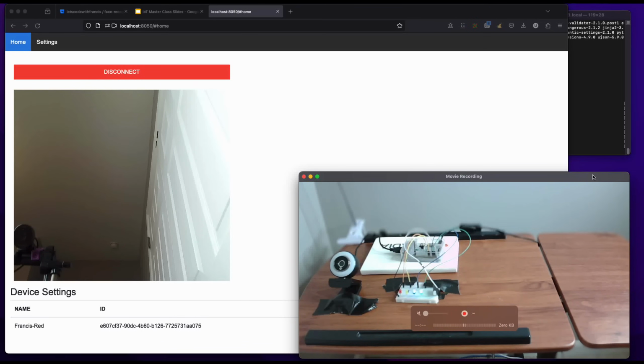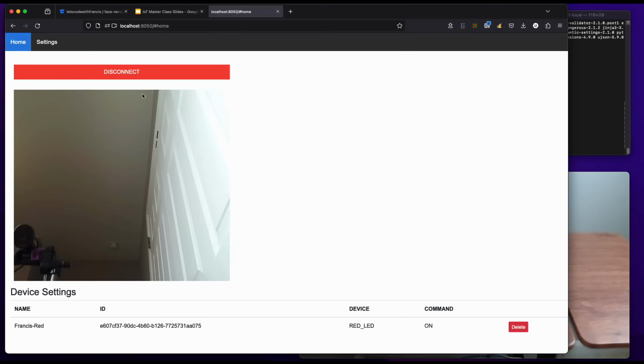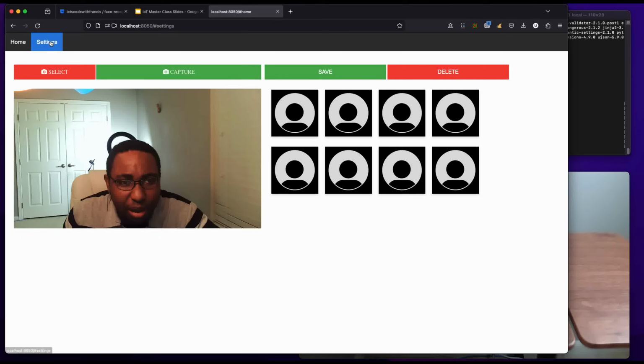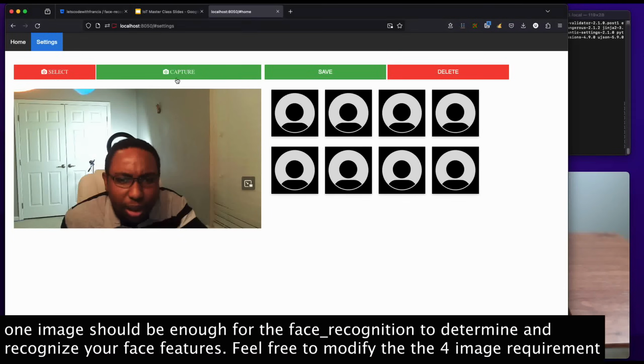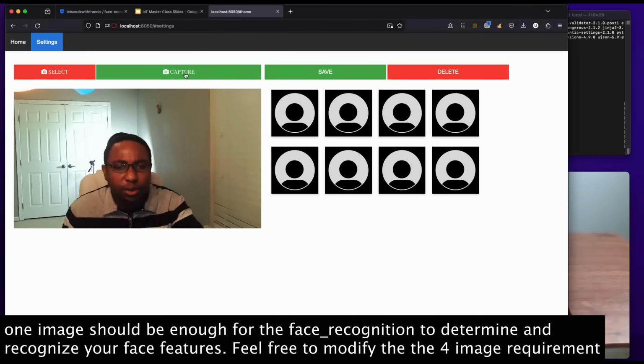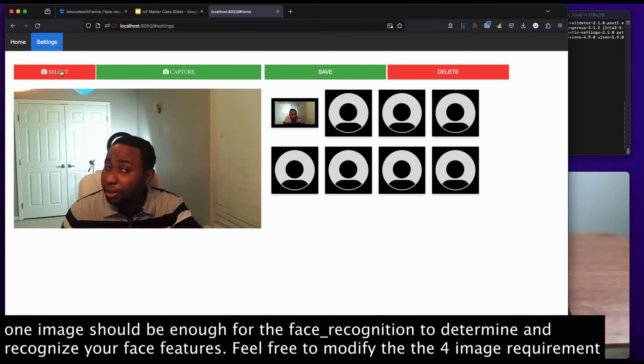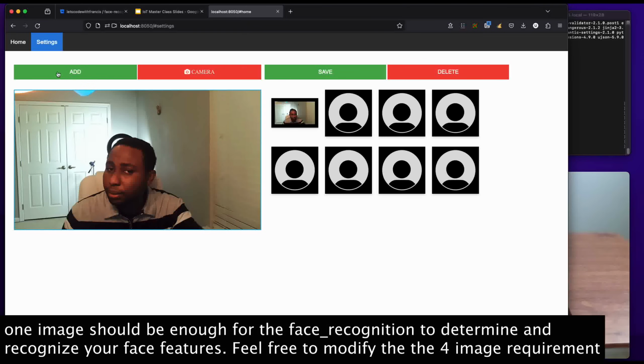Now we can add more settings if we wanted to. So let's go back here and let's add more settings. Capture. Okay, just take more images, maybe with me without the glasses, and then add. Maybe to the side, and then add.